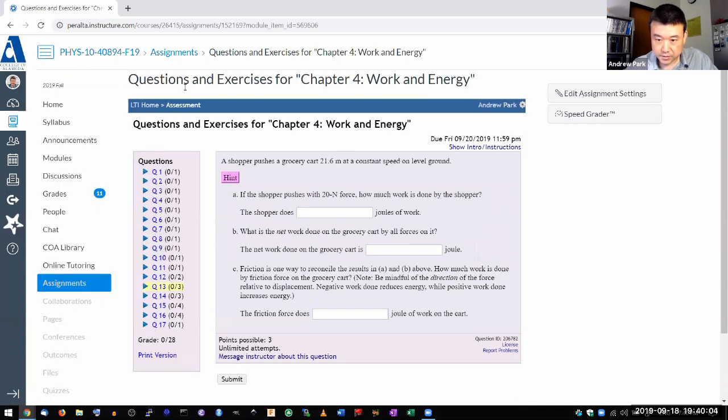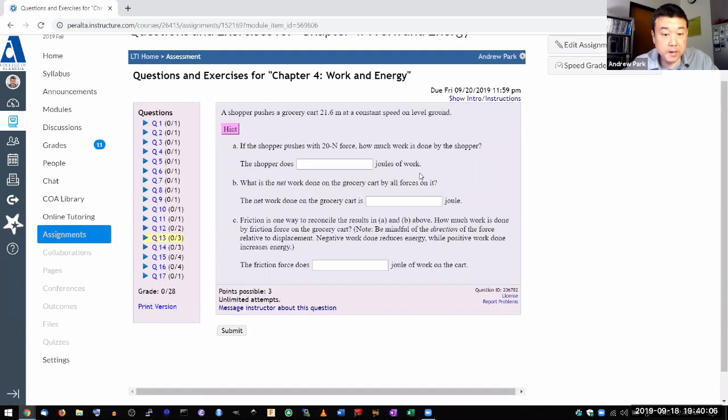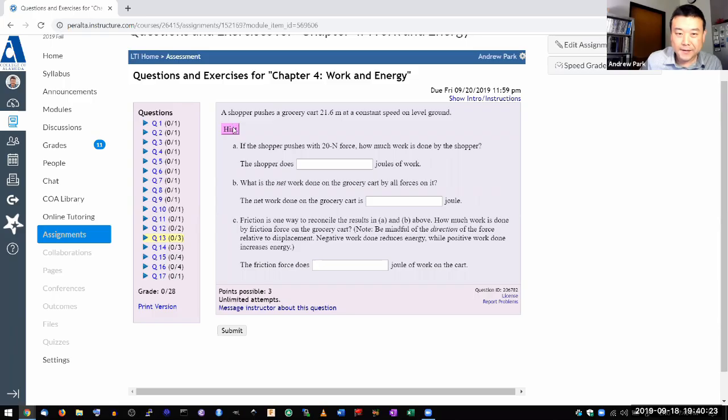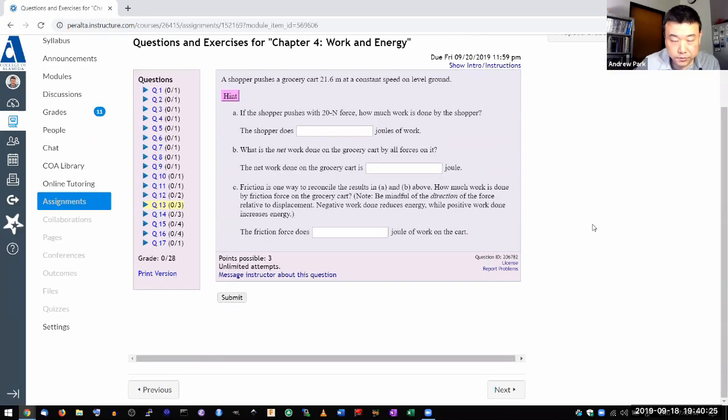I guess that actually didn't give me much more space. I think I do try to guide people through in the hint, but I don't know. I think maybe part A is getting people to think the wrong things. I don't know. So I'm going to be writing on the screen, and let's just work through this question.